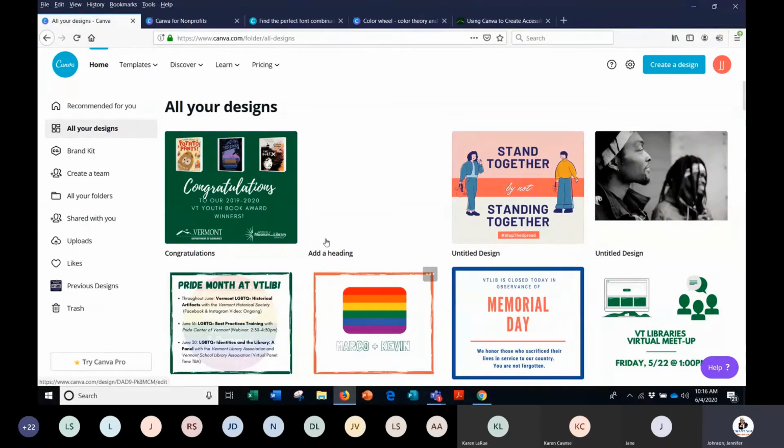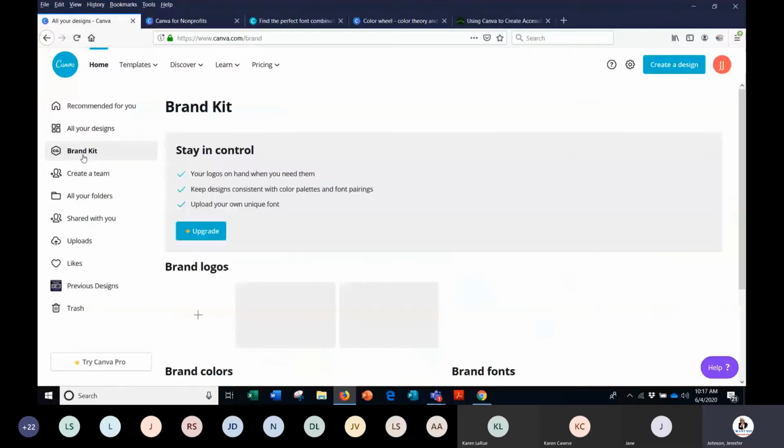So this is an archive of all of the designs that you've created, and you can always refer back to them. If you click on them, you can open them up and it will let you edit them again. So this is not set in stone until you actually download them as a JPEG or a PNG, and those are not editable in Canva. In any case, they're saved here and you can always come back and edit them. If you download them, that's like a static image. You can pop that into another program and edit it, but I would just come back here and edit what you've already done. If we move back to the side here, you'll see the brand kit.